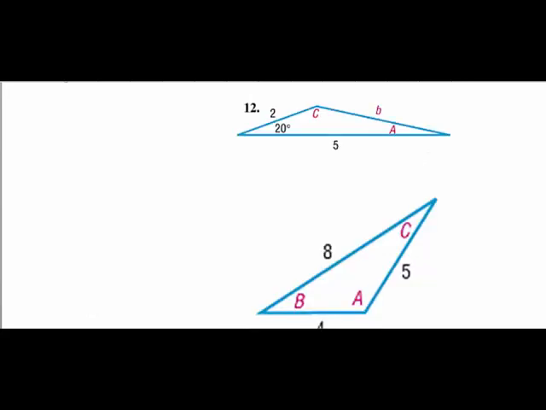For this next triangle, and some of you might notice that I'm not doing all the examples that I might have handed you in the work packet. It's because some of them are actually a homework assignment, so I'm not going to do every problem that's maybe on the notes packet, but let's do this problem. I'll label this problem 12 here. This problem is another side angle side triangle, because here we have a side, here we have a side, and here we have an angle, and since no angle is directly across from a known side, we can't use law of sines. We have to use law of cosines.